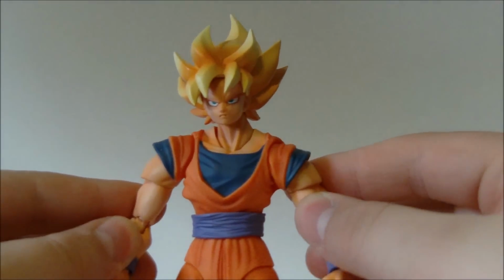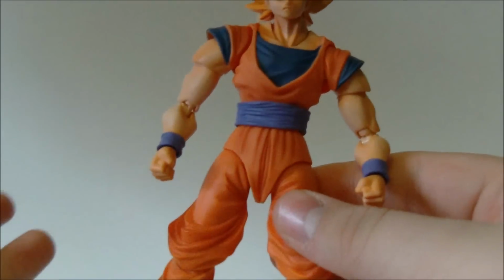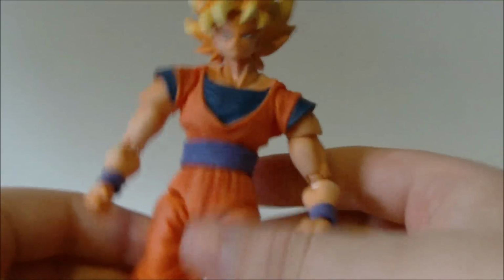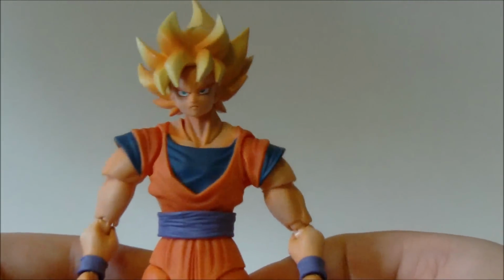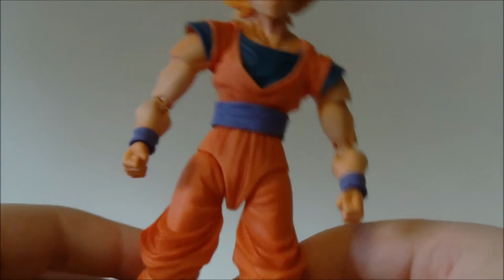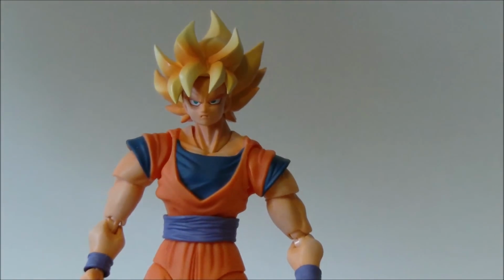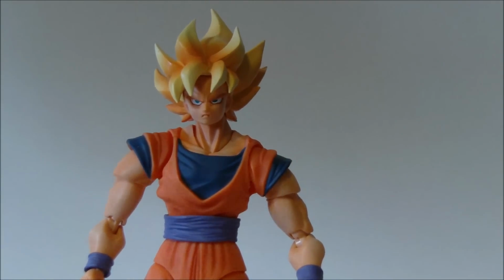The paint on this guy looks perfect as well to the show. It's perfect colors, perfect orange, perfect blue. The only thing is that his waistband and his wristbands are light purple. I don't know why it would be purple. I don't remember Goku having purple wristbands and waistband. I'm pretty sure it'd be the same color as this. But other than that, that's the only con of this figure, really. Other than that, it's really an amazing figure.